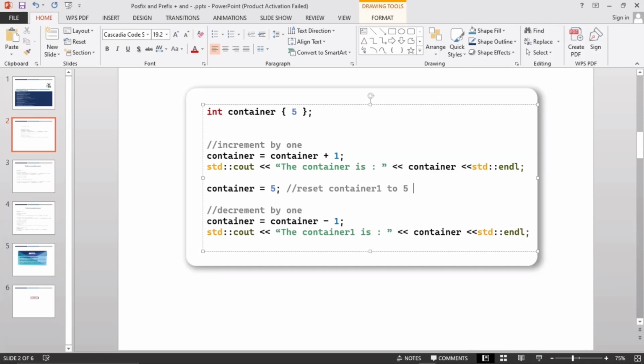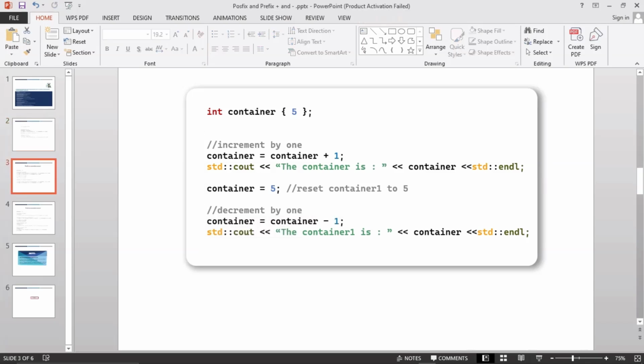Another way to do something like this, in a very logical and advanced way, is when the postfix and prefix are introduced. What we actually did here is increment and decrement, but we didn't use the postfix and prefix idea. So this is one thing we should understand, that there is increment and decrement, which reflects our today's topic, which is increment and decrement.